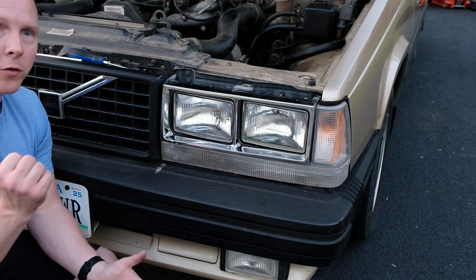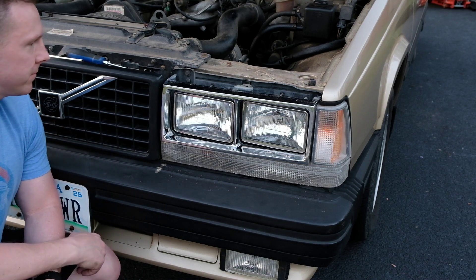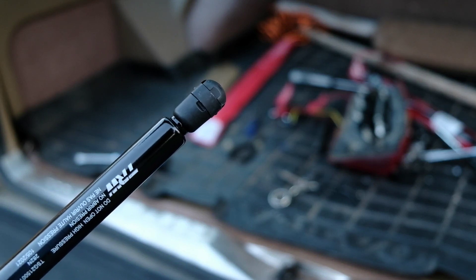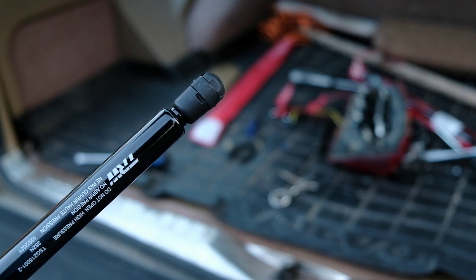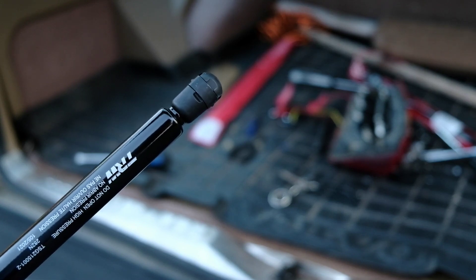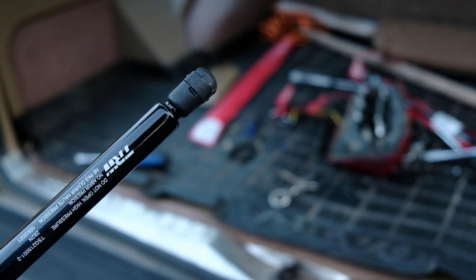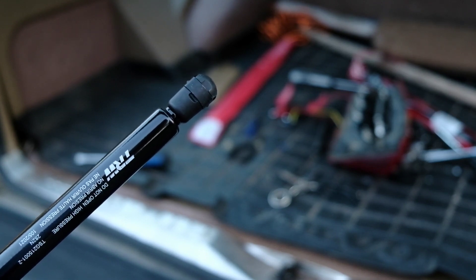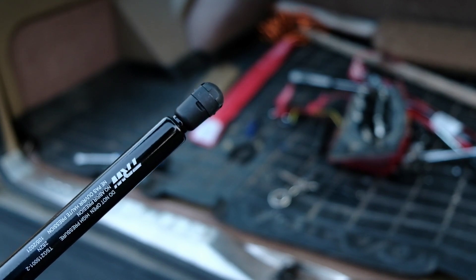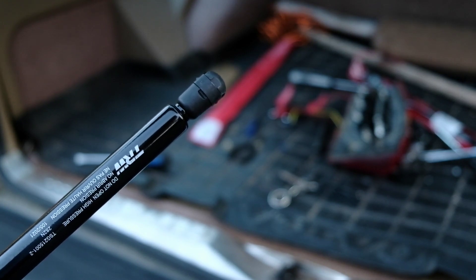After doing the other headlight side, we'll take a look at those support rods for the tailgate in the back. Here is what one end of the support rods looks like — this is a little metal clip, one on each end of the support rod, and this is how the clip looks on the one you're removing. If the supports seem to be holding okay, make sure you have somebody watching so it doesn't fall down on you. I have a vice grip clamped onto one of the support rods so I know it won't collapse on me. I'm going to use a screwdriver to pop out those clips and then they just come right off the studs on the car, and then I'll put the new ones in place.